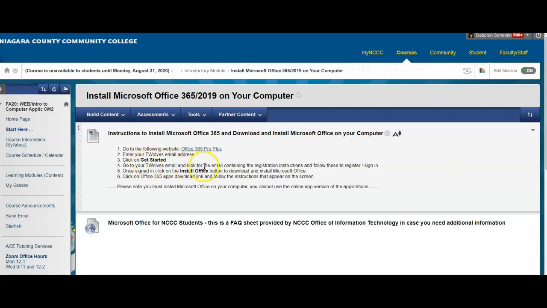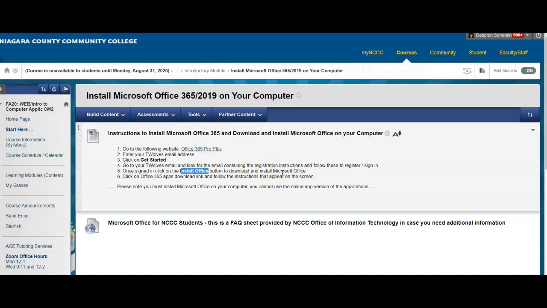So go to your T-Wolves email account and it will provide you registration instructions. So you need to follow those and then you need to sign in. Once you are signed in to Microsoft Office 365, you have to click on the button that says Install Office, and that will download and install Microsoft Office.